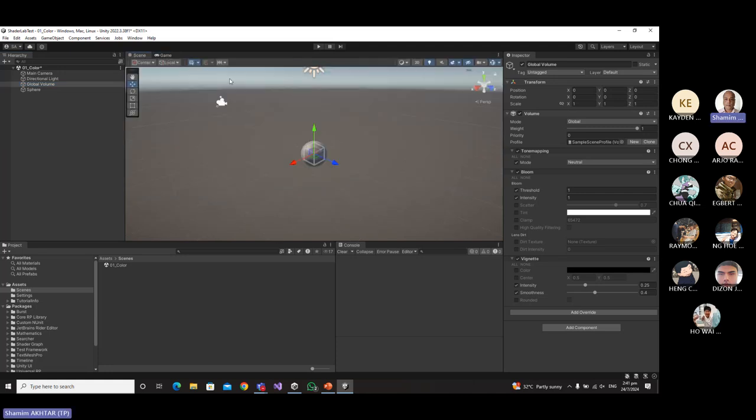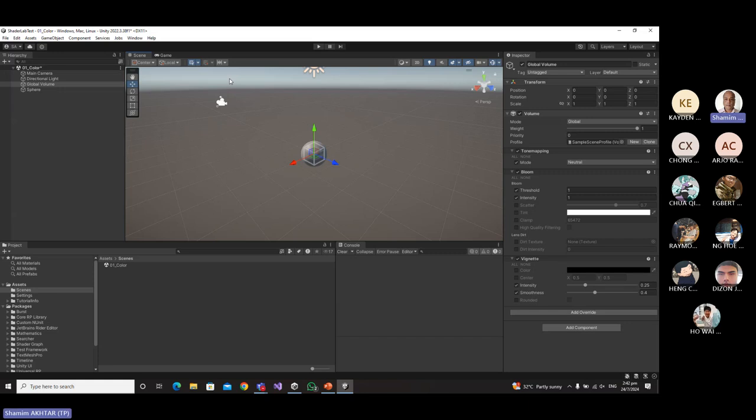Okay. Oh, by the way, we are going to create a simple FPS controller today. I have given you the code for the FPS controller in the LMS. Why do we need an FPS controller? So that we can navigate the scene and look into the effects very clearly. Otherwise, it's very difficult to control the camera in the game view, right? So we are going to create a very simple FPS controller so that we can walk around in the scene and look at the effect close by. That's the reason for us to create the FPS controller. But the objective is not the FPS controller, okay?